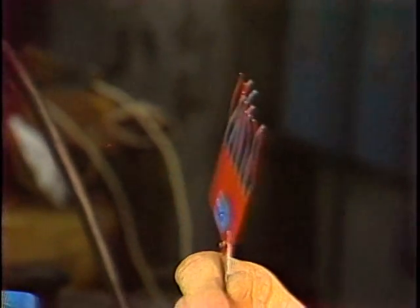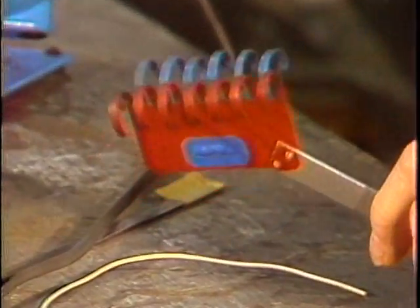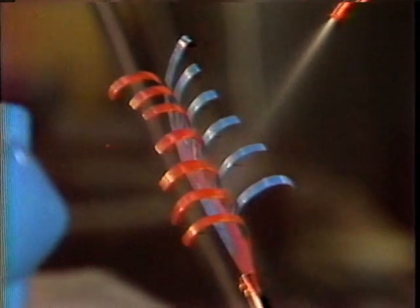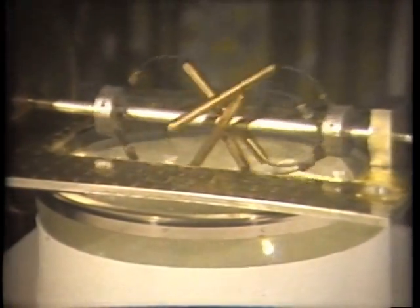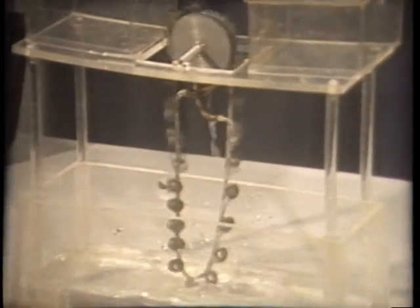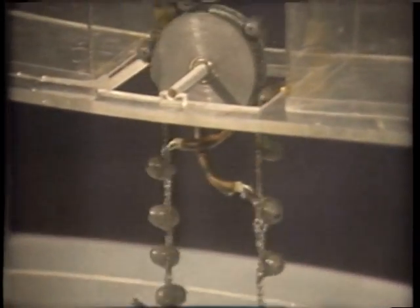Nitinol can be trained with a double memory to recur to a predetermined shape. In a warm air flow, the branches of this nitinol plate curve out. The force of this transformation has been measured as high as 55 tons a square inch. And in trained nitinol, a cold air flow will cause a reverse reaction. In some devices, the effect gets stronger with repetition. No one knows why or how far this will develop. By 1974, some of the researchers working on these devices, a number of which are still classified, were saying in unpublished private and government research papers that nitinol could provide a new means of energy conversion that might have considerable long-term implications.